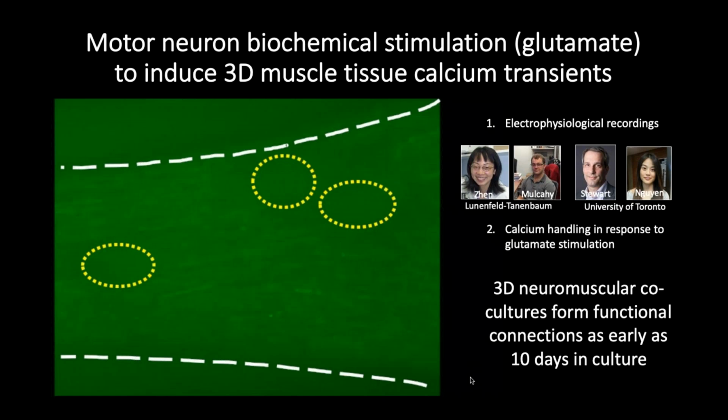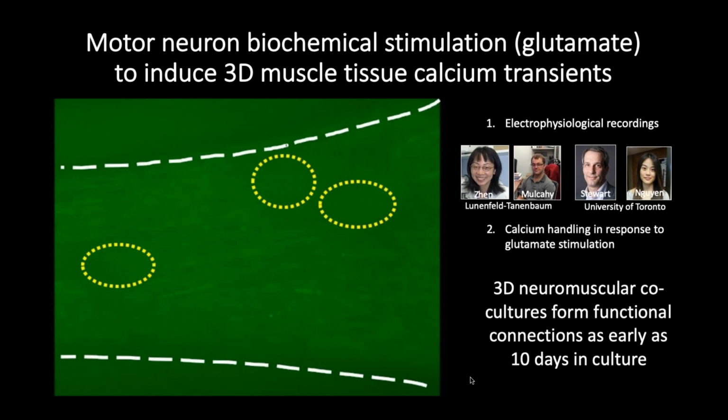It's all well and good that we see motor neuron neurites making contact with muscle fibers, but ultimately you want to be convinced that the nerves are in fact talking to the muscle fibers. What we know is that usually the brain sends signals to motor neurons, which then lead to depositing acetylcholine vesicles into the neuromuscular junction, which then depolarizes the muscle fibers and causes calcium transients to form in those muscle fibers, and then induces the contraction of those muscle fibers.